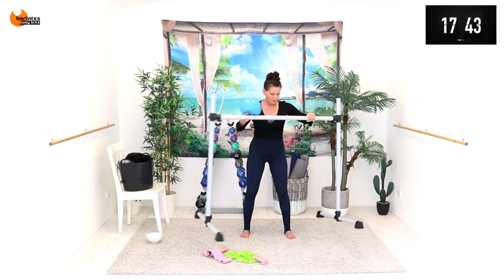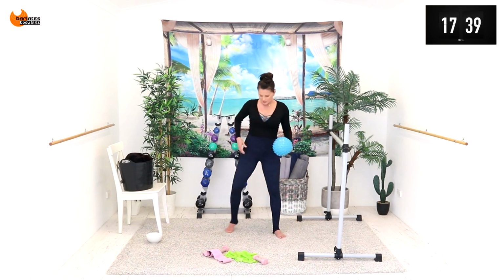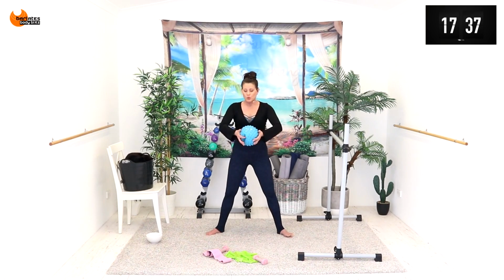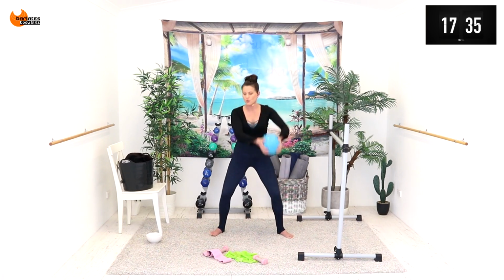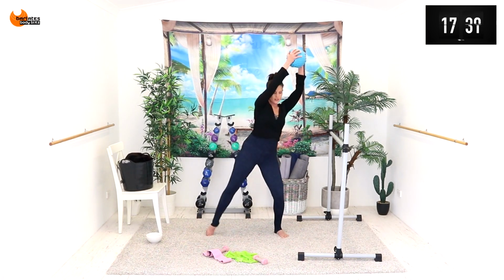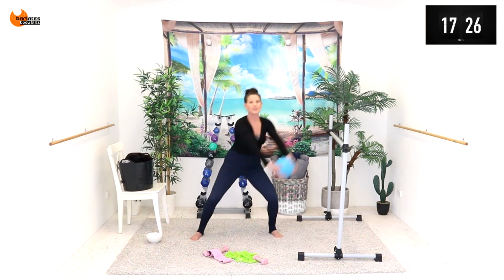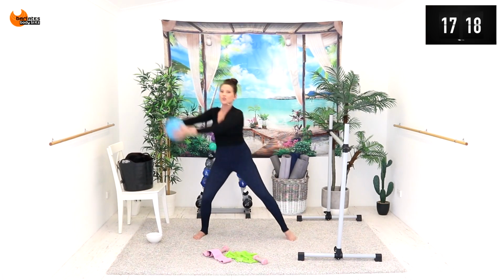I'm going to move this bar. Keep your ball. We're going to shake it out a little bit, come into a wide position, put pressure on the ball with those hands, and we're going to just swing it up and up. Point through the toe, low to high, low to high. 8, 7, 6, 5, 4, 3, 2, 1.